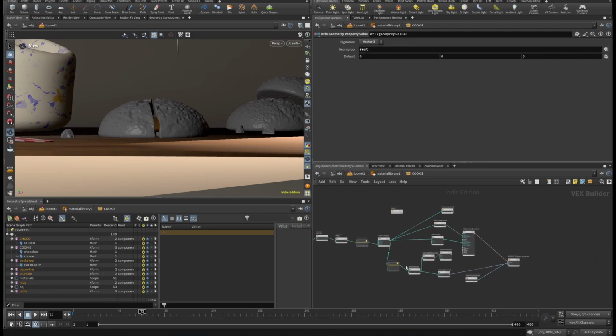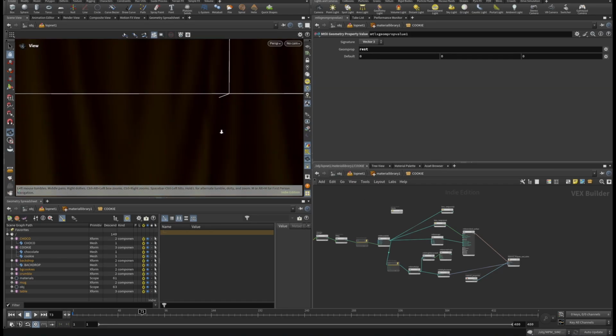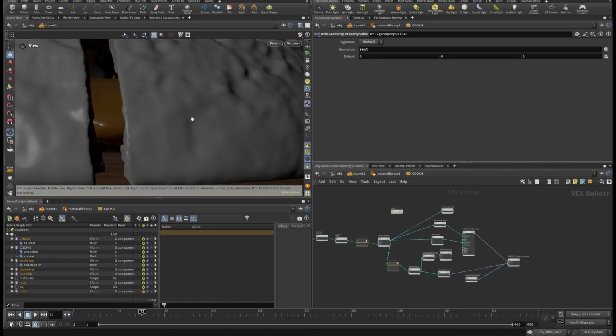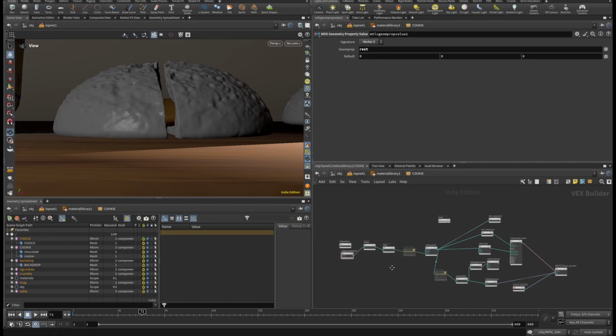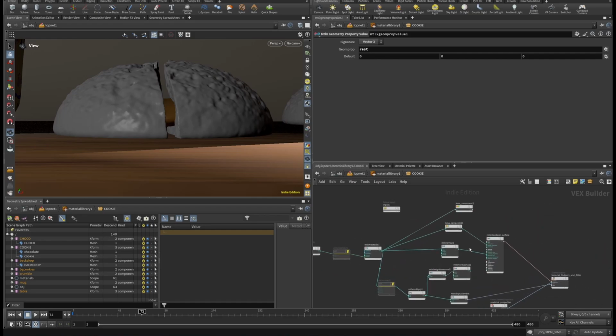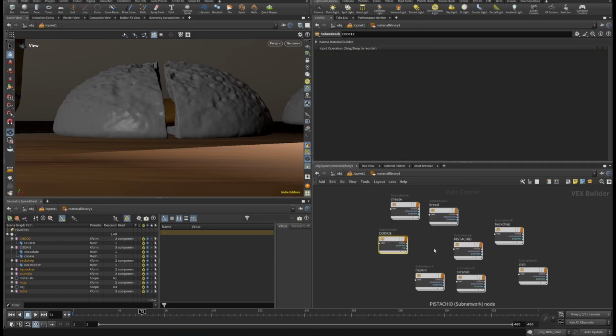And the reason is because if you don't plug that, then the noise seems to dance on the surface of the geometry instead of being static. And that's because the geometry itself is moving in world space. So you want to maintain that rest position that we originally created, bring that into LOPNET, and then use that to drive your noise instead of a regular position.